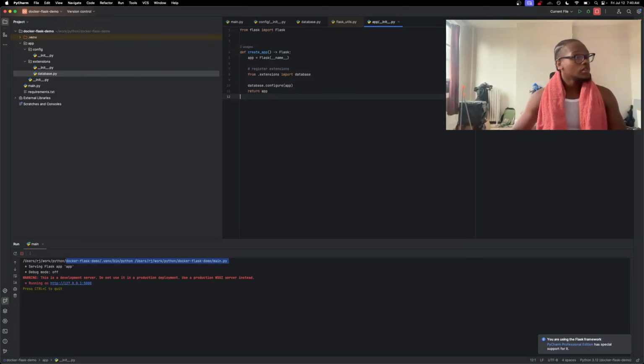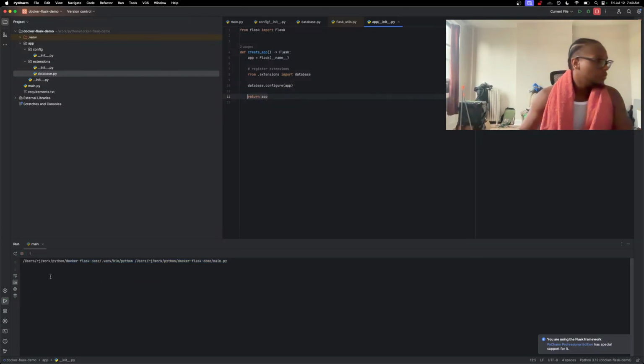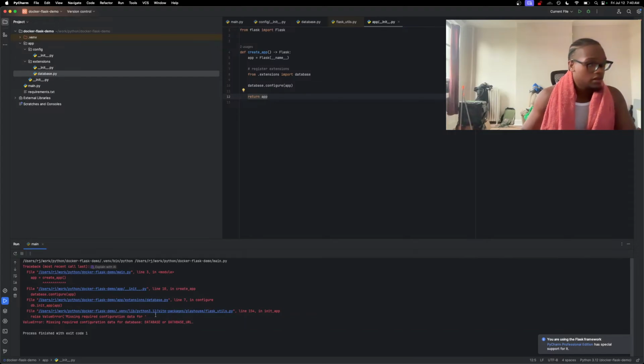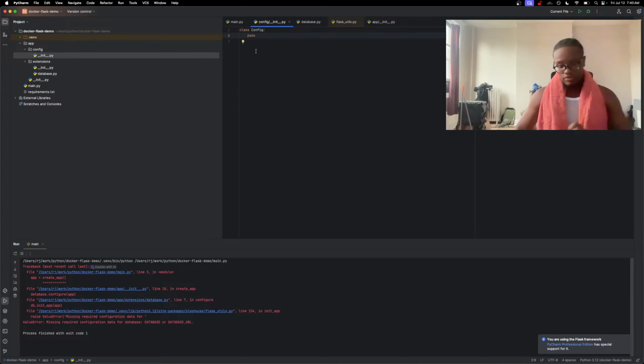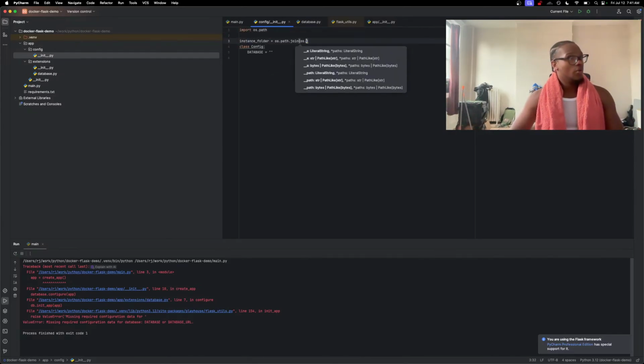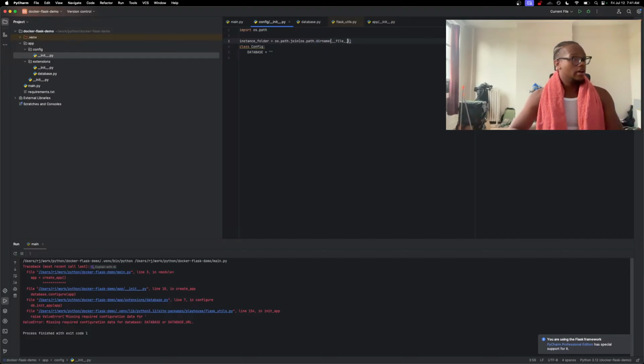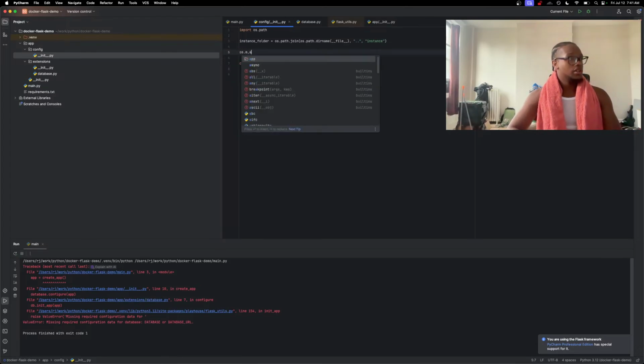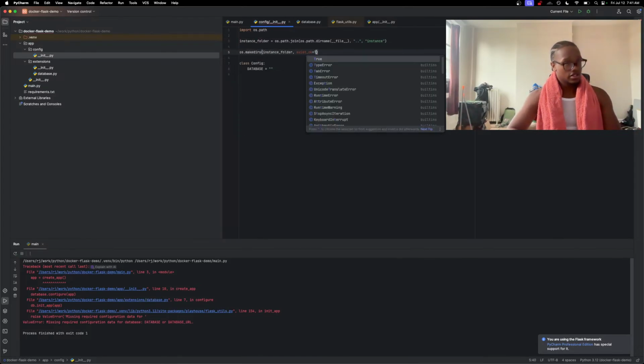Now if we try to run it, it's going to give us an error. We need to configure the database URL. So we'll do instance folder equals os.path.join, os.path.dirname file. We'll be in the config, then we'll go back one and call it instance, and then we'll do os.makedirs instance folder, exist_ok equals true.